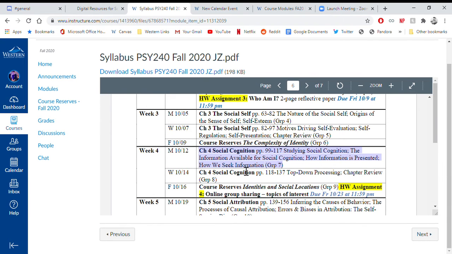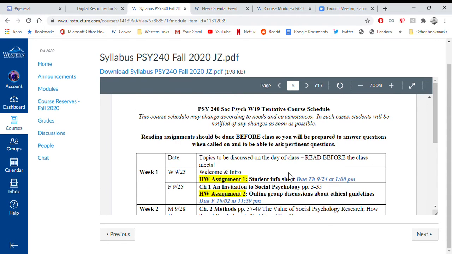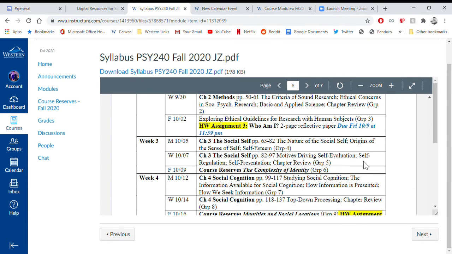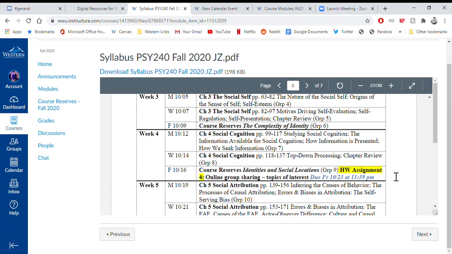Okay? Now, some weeks, as you can see here, for Monday and Wednesday, we both have Chapter 4 readings, because this is the first half of Chapter 4, and this is the second half. She didn't do that with week 1 because, obviously, it was on a Friday lecture already, because we started school on Wednesday. Anyway, trying to keep this as simple as possible. I know if you're still here with me, which hopefully you are, I'd appreciate it. I know this video is going to be super, super long, but please, again, hang in there.